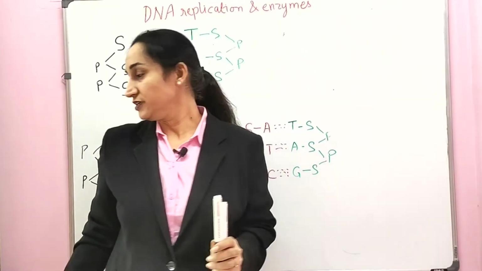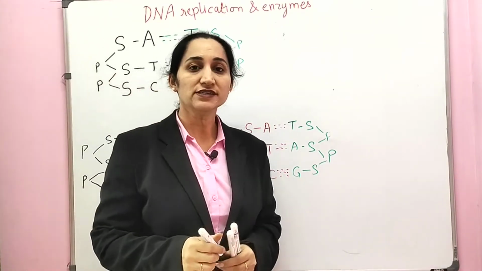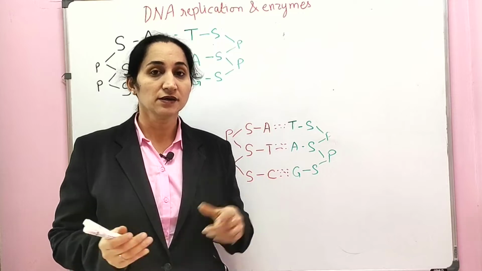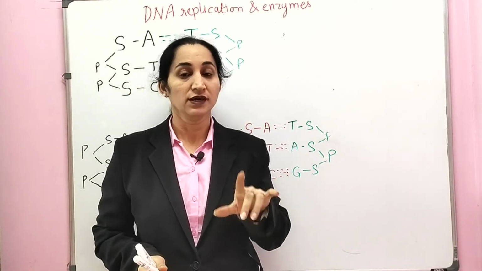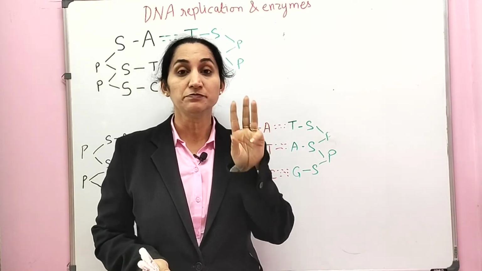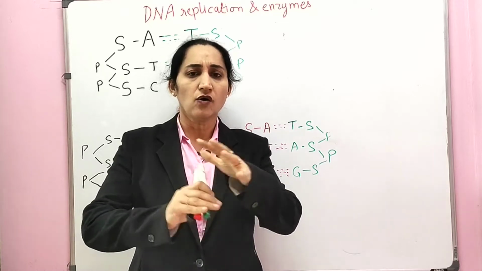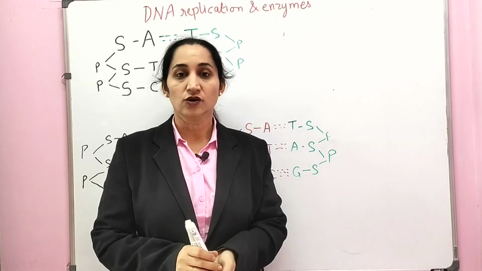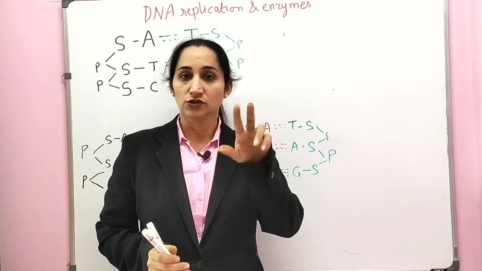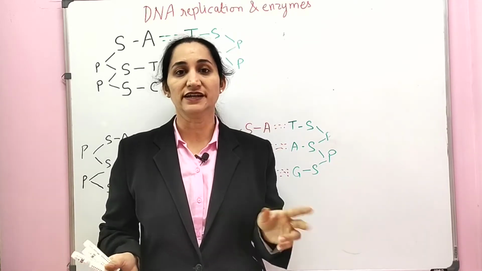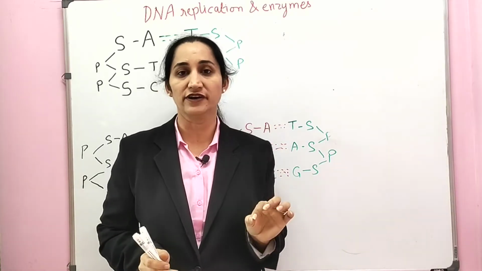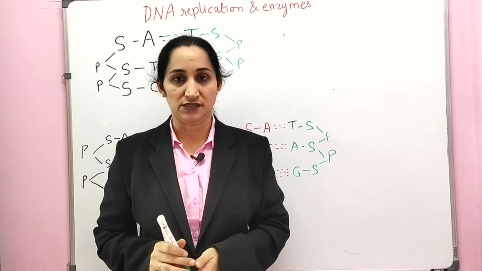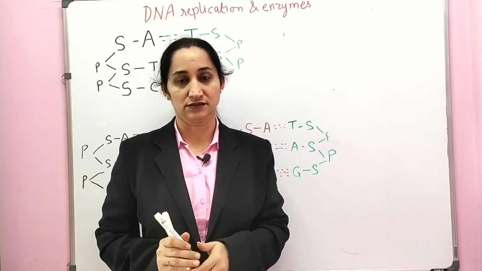Now replication of DNA, as we can see, it looks very simple, but this is a very complicated method. Why is it so complex? Because in your genome, there are 3 billion base pairs and all of these base pairs need to be duplicated or copied. You have in your body trillions of cells, and if any one cell is planning to divide, then it needs to copy 3 billion base pairs correctly.